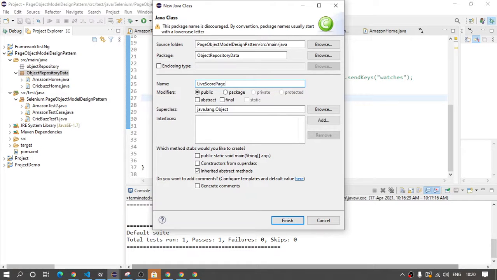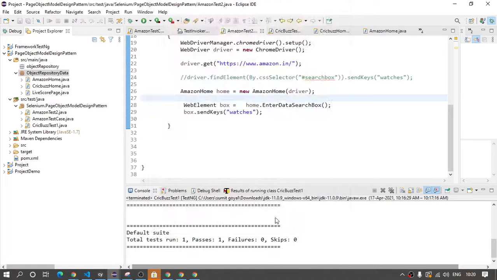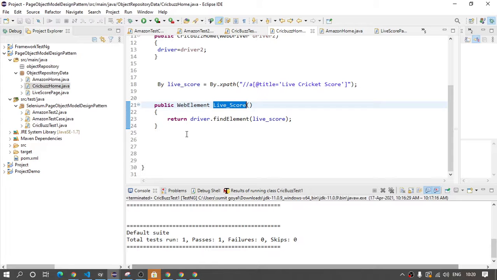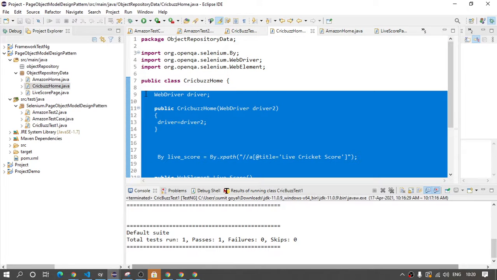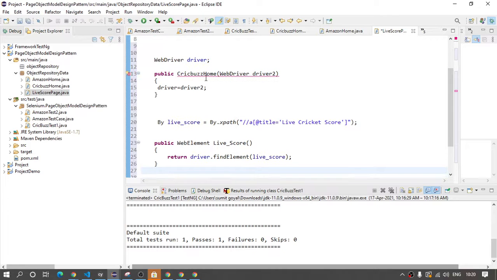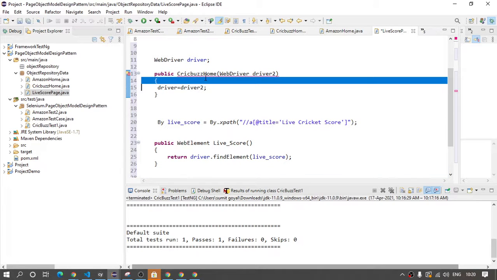For each and every web page, we are going to maintain the web elements in some other file. This is basically what we call the page object pattern. After clicking, the web page is changed, so for that web page as well, I will create another page object repository like this. This will be live score.